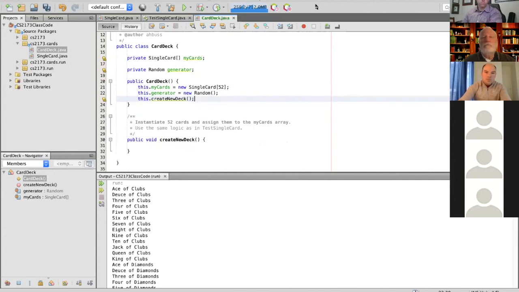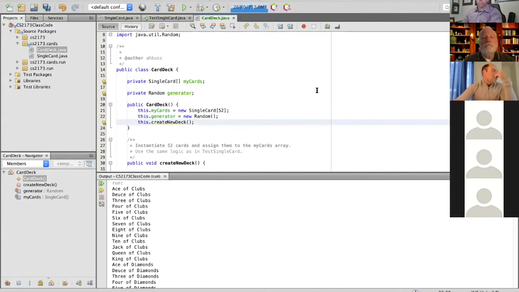I got a question, with the public card deck, where you have underneath it this.my cards. Do we need that? I guess from line 20 to line 23. I didn't have that in my code, but it was still working. That's like the whole constructor, isn't it?